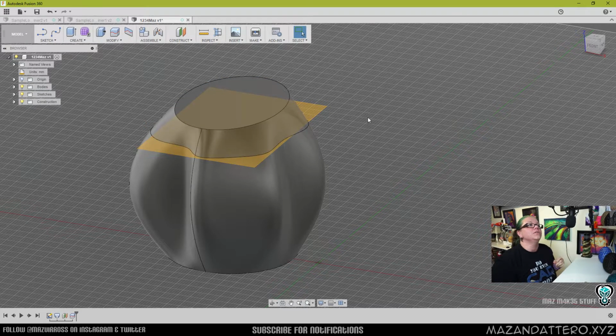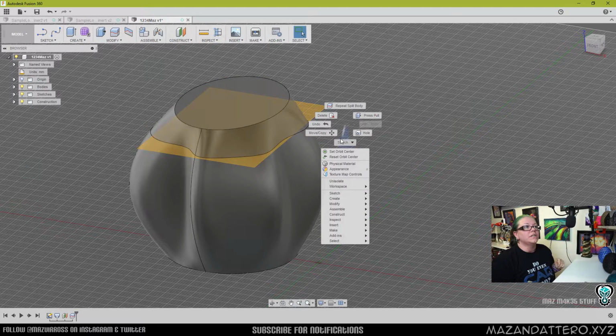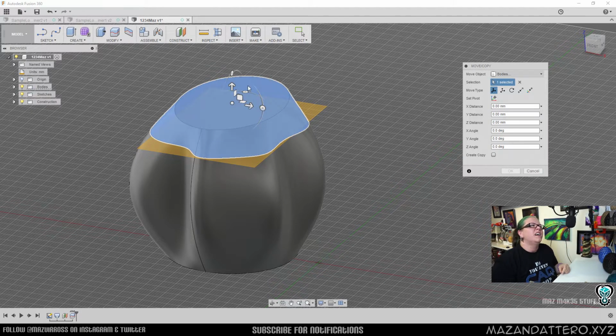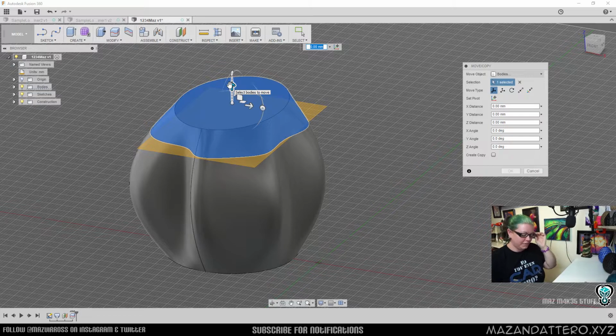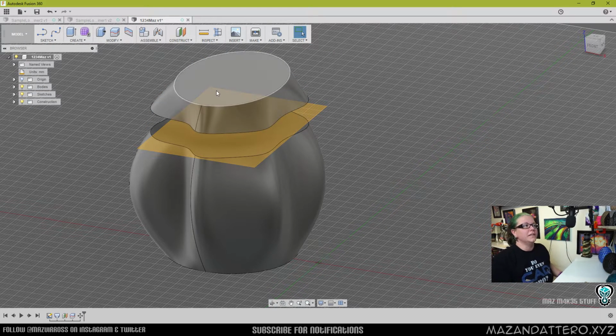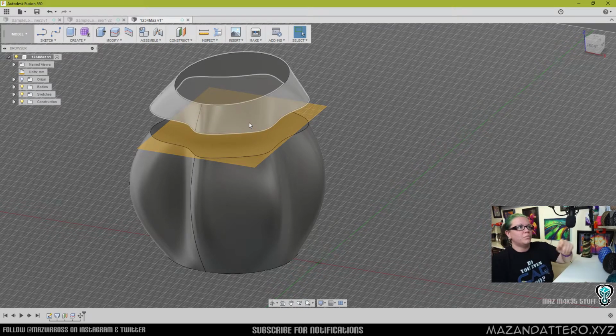So we're going to use that move tool. So I'll right click, move, and then hover over that top face to get it to snap to where the arrow looks like it's going straight up. Click, and then we're going to move up 10, and then you'll press enter. And then now we need to pull that face underneath down 10.